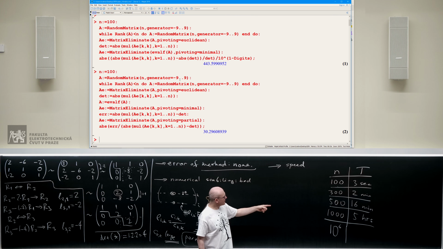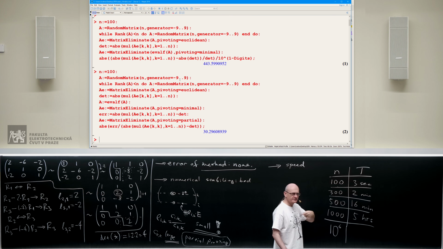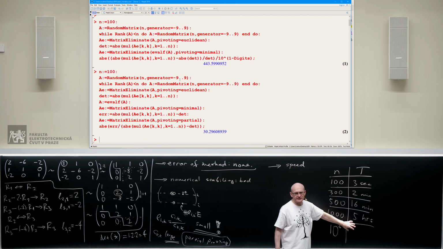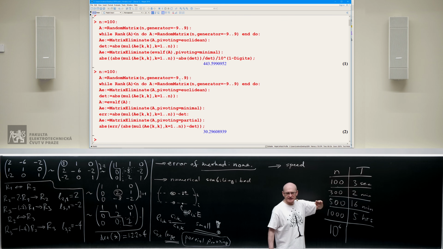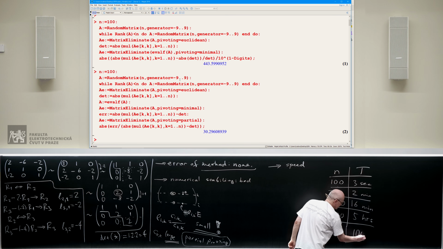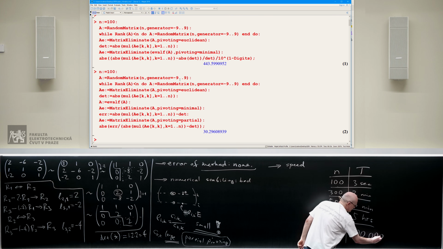So, how much time would it take my computer? How much time would my computer spend eliminating a million by a million matrix? I didn't do an experiment. You know why? I actually tried to fit a curve here to make a good prediction. And I used some theoretical knowledge for that. We will soon get to it. And the estimated time is 100,000 years.